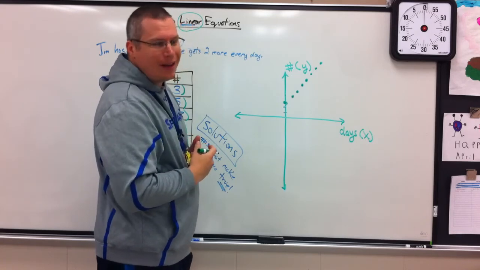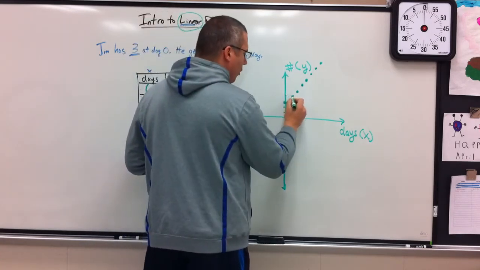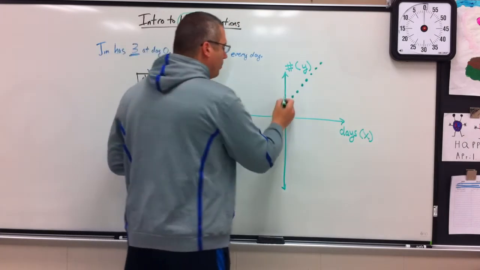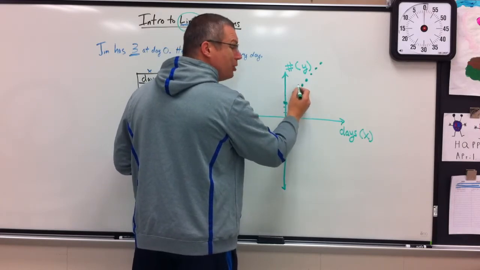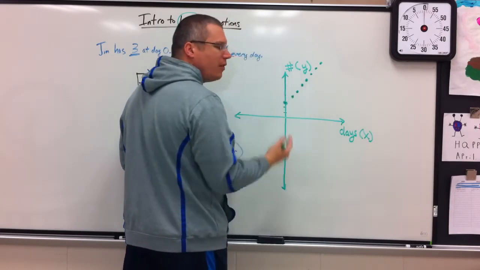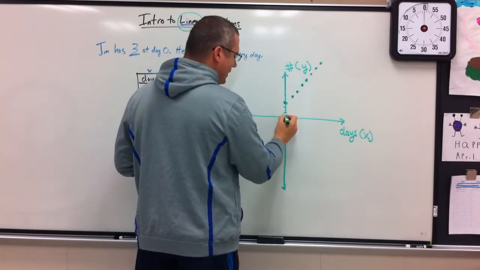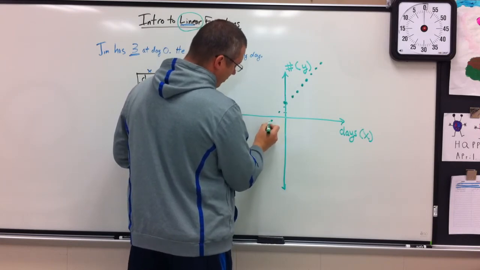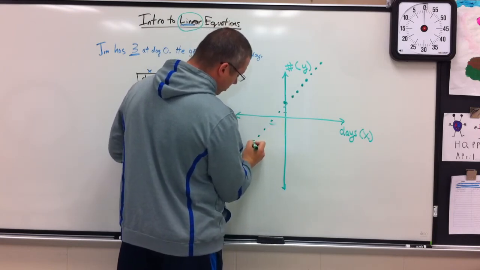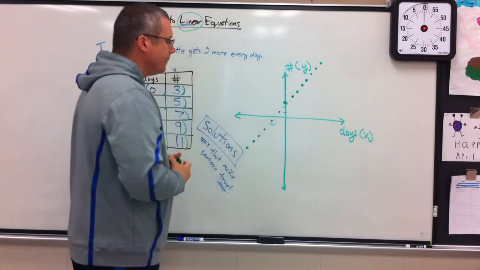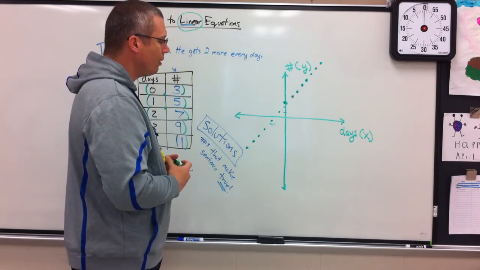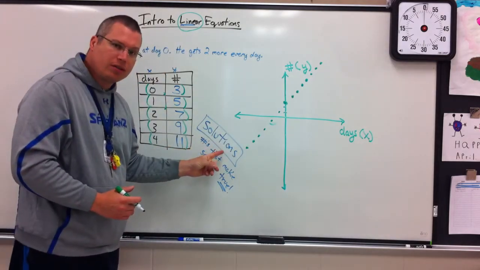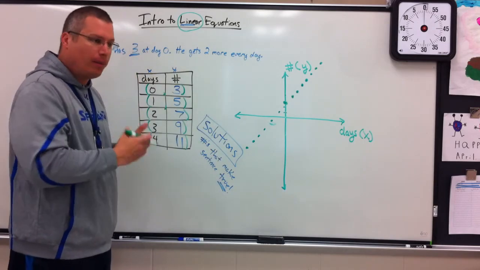Now I can also go the other way. I've been going up 2 over 1. What's the absolute reverse of that? What's the reverse of up 2 right 1? The reverse would be down 2 left 1, down 2 left 1. And it's not to scale, but down 2 left 1, down 2 left 1, and keep going. If I do this right, all of my dots, my ordered pairs, my solutions, my answers to this one problem should be in a straight line.